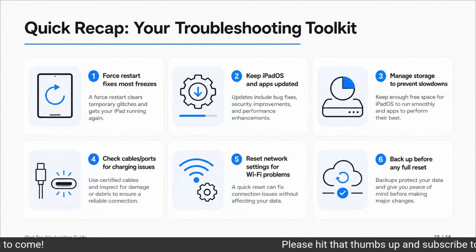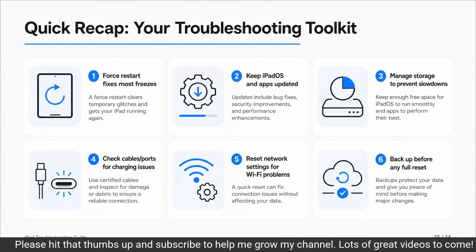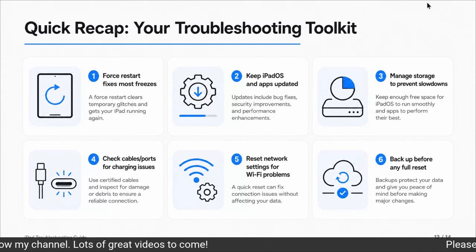You want to check your cables and ports for issues. If you need to, and it's a Wi-Fi signal problem, reset the network settings for the Wi-Fi. And then if all fails, go ahead and do a full reset. Set it back to brand new like you got it from the factory.